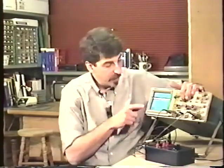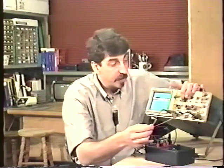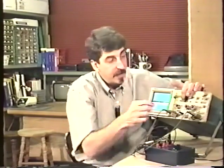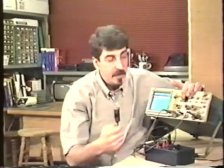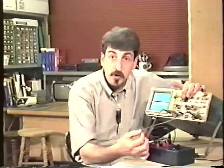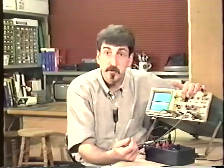If I depress the trigger view, here's our trigger signal that's coming in, our external trigger signal. Watch what happens when I divide it by 10. Here's external trigger divided by 10, and you can see that the signal has dropped quite a bit, and it's a lot smaller. Again, here's the normal trigger signal. Here's trigger divided by 10. And you would use the divide by 10 input coupling if the signal you were triggering on was too high a voltage for the oscilloscope trigger input.